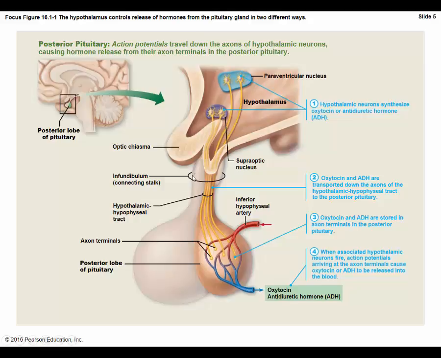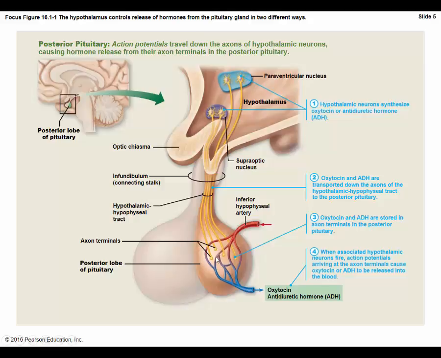So if we look at the posterior pituitary, picture the person is looking to your left, looking this way. So this is the anterior pituitary, this is the posterior pituitary. If we look at this particular gland, this is not really an endocrine gland, the posterior pituitary, because we have the cell body of the neurons in the hypothalamus. We know the hypothalamus is part of the brain, it's made of nervous tissue. So it makes this hormone ADH, and then that hormone travels down the axon and is stored in the axon terminals, which we call the posterior pituitary. So the actual maker of ADH is the hypothalamus, but it's stored in the posterior pituitary, and will be released to the blood when the hypothalamus sends an action potential saying, let's release that from those axon terminals. And then from there, it goes into the blood.